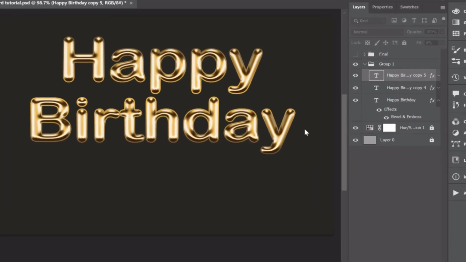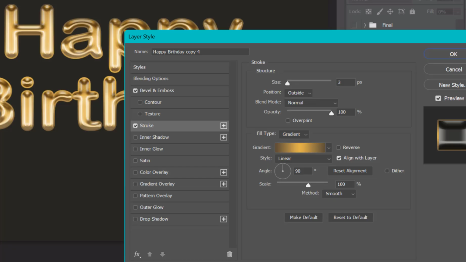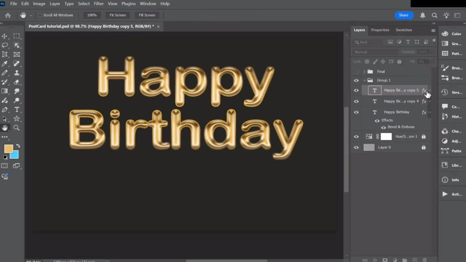Again, fill 0. We go back in to Bevel and Emboss. And for this last layer, the depth is going to be 12, the size 64, soften still at 0. Highlight, make it 50, and make the shadow 81. We go back into stroke. We can make the size 2, and keep everything else the same, so that should look like this. You can play around with the line thickness and the depth and the brightness and the darkness and however you like to find what best suits your font or just the style that you like.